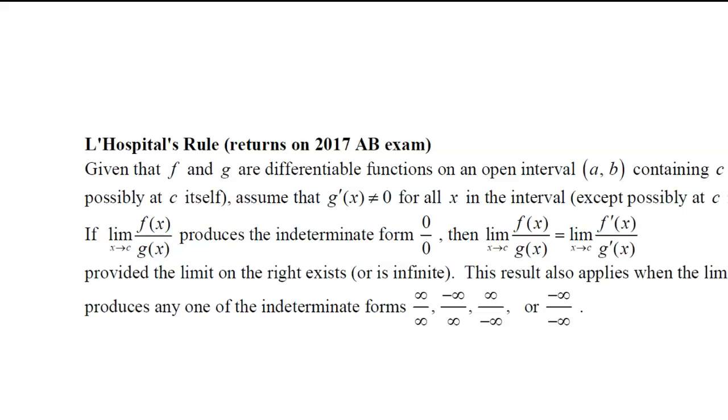Alright, and then L'Hopital's rule, which says you need to be able to get a limit to produce an indeterminate form of 0 over 0, infinity over infinity, negative infinity over infinity, infinity over negative infinity, or negative infinity over negative infinity. Or 0 times infinity. But then you can manipulate that, like 0 times infinity manipulates to 0 over 0. It's pretty good on your quiz. Well, thank you.